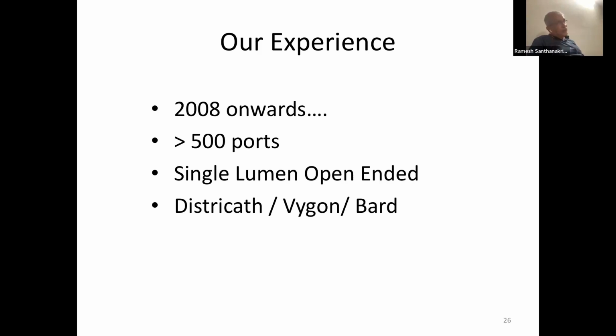And frankly, one more thing is that I've got an NGO who has given me chemo ports free. That means the cost factor has been annulled, and for every single child with any sort of malignancy, we get at least 5 to 6 children every week for insertion of a chemo port. Our rate of chemo port insertion is fairly high. We are not able to accommodate as many cases because ours is a very busy unit. We have used it in at least 500 to 600 cases so far, maybe more, because frankly speaking, I've lost count.